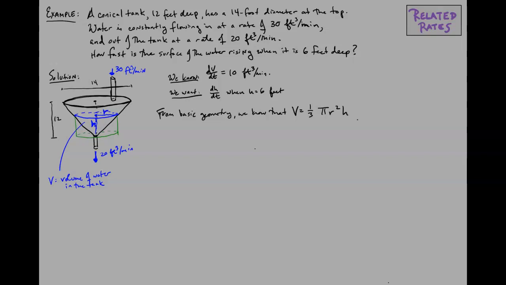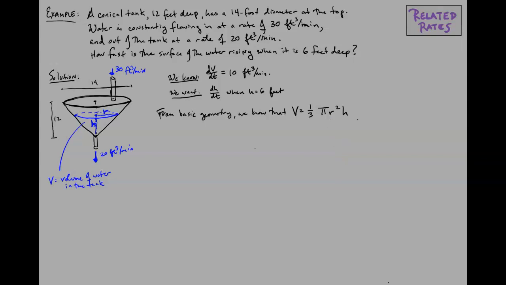Now at this point, we have made some progress. We have a relationship that involves v and h. So you might want to say, I know what to do. Take derivatives with respect to time. There's a problem though. Our relationship here relates three quantities. There's v and h all right, but we also have r in there. So before we take derivatives, we would like to eliminate this r, rewrite it in terms of h or v or both, but get it so that only the two variables that appear here are in our relationship.